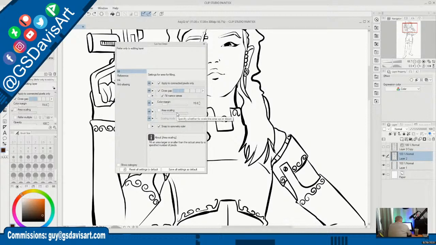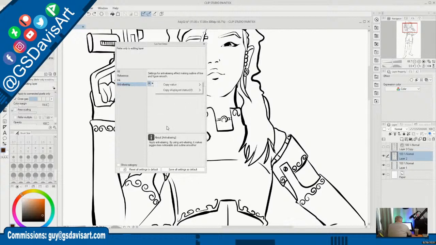Right. And so anti-aliasing. Let's talk about this. Yeah, but I need more anti-aliasing.